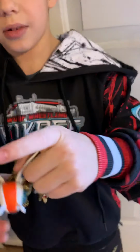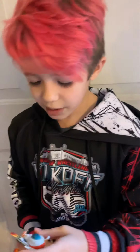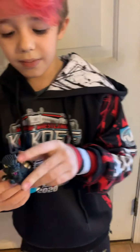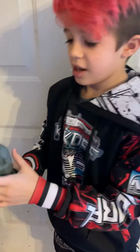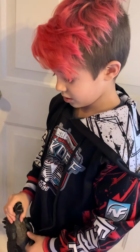Then we have a Mothra. Pretty cool. Oh, by the way, we have a Godzilla that can actually hold this Mothra, but it doesn't come in this set. All these little figures actually come in one full set that I got at Target. Next up, a little Gigan and a little Godzilla from Final Wars. Then we have a little Destroyer, which is the last of the pack. And then we have a little Godzilla, except instead of the head moving, it's the body that moves. If you know what those are really called, tell us down in the comments below.